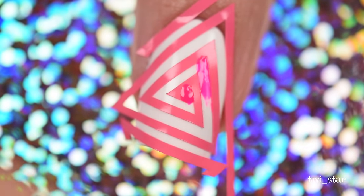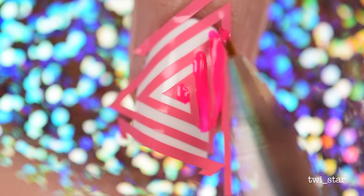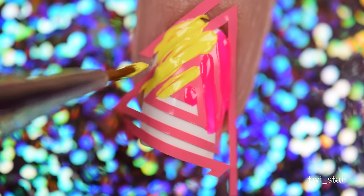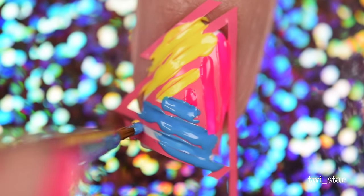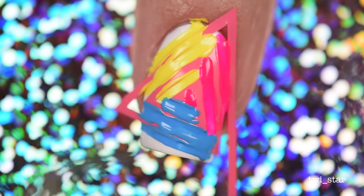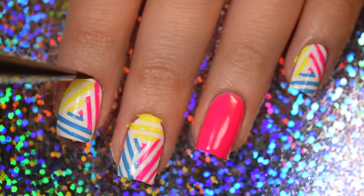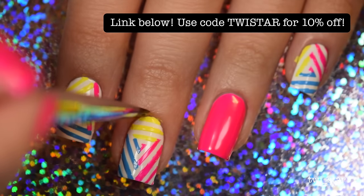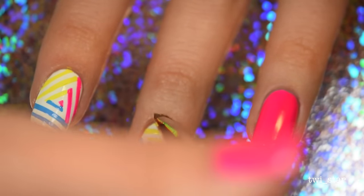Here I'm going to do the same exact thing to my pointer nail, except I tilted the nail vinyl at a little bit of an angle to give a different look, and I also rotated the color position so the nails would be very similar but look different. I debated whether I should have them all in the same direction, but then I was like, no — these nails are all unique and they're going to be different in their own special way. I'm going to show more cleanup because I was still amazed by my instant love for the bigger cleanup brush. I'm just realizing I wasted like two years of my nail career using a teeny tiny cleanup brush.